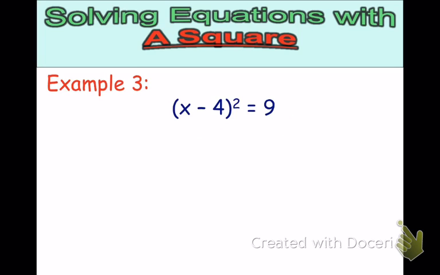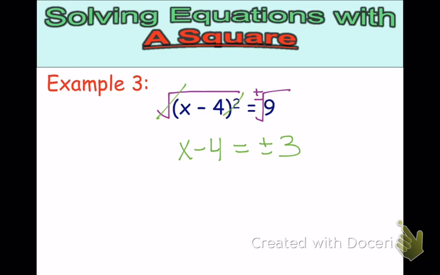So we're going to go ahead and put the square root on the left side to get rid of the power of 2. And on the right side, not forgetting our plus or our minus. So squares and square roots cancel. They always will. And we have x minus 4 gets freed up. You can drop the parentheses. You don't need them anymore. Right side, we have square root of 9, which is going to give us just a 3.